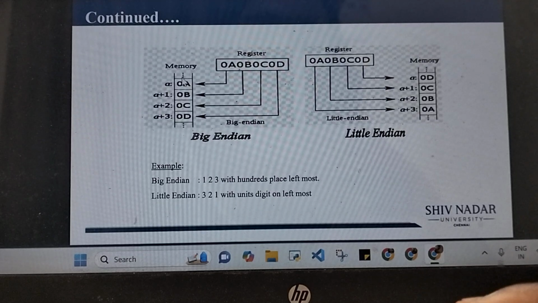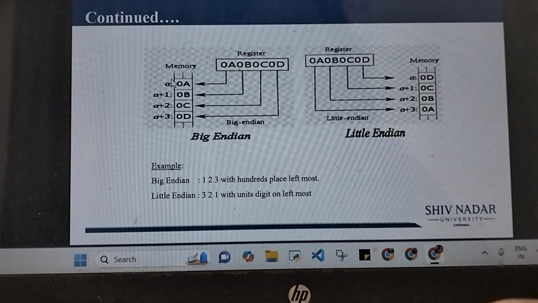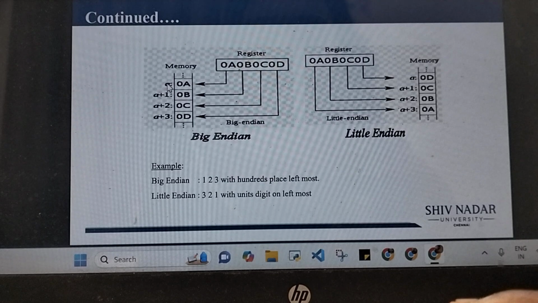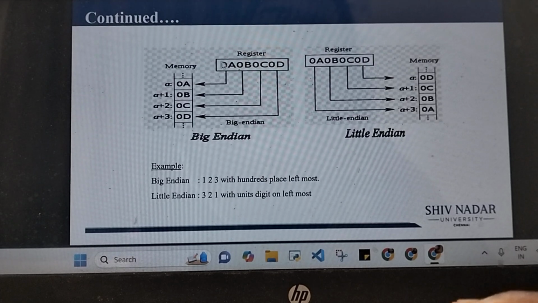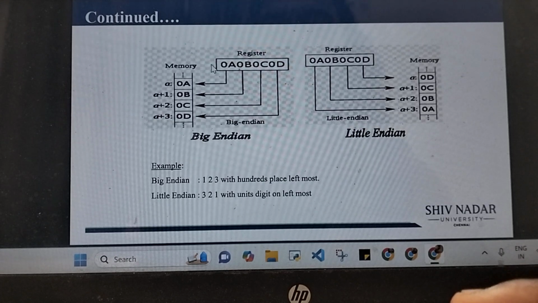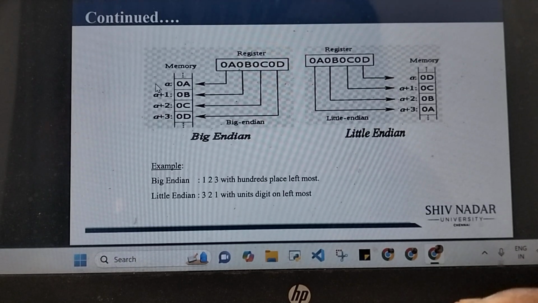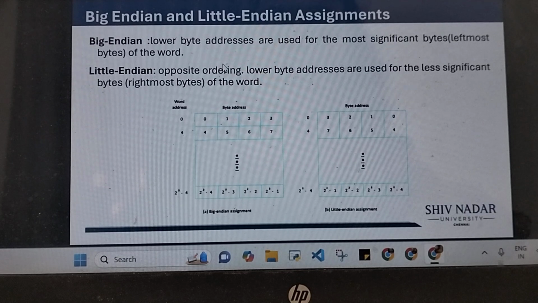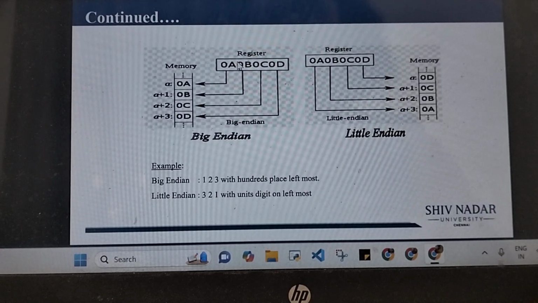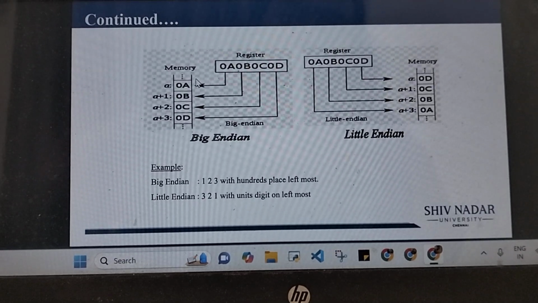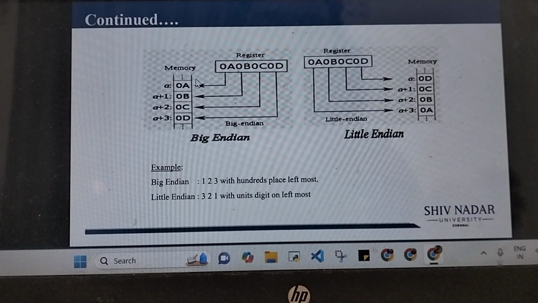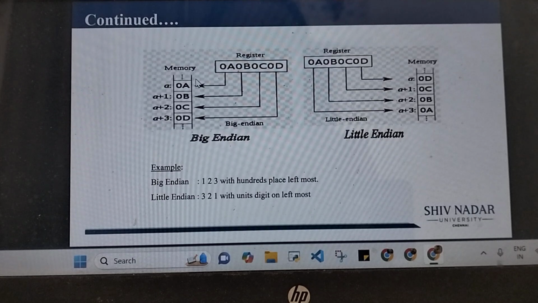So this is your register. It has some number of bytes. The addresses are, let's say, A plus 1, A plus 2, A plus 3, and so on. And this is the data it contains. Now in Big Endian notation, the smallest memory address contains the most significant bytes. So let's say you take a normal decimal number, 98765. Here the most significant digit is the one which has maximum place value, 9 here. And why do I say it is most significant? So your number is 98765.